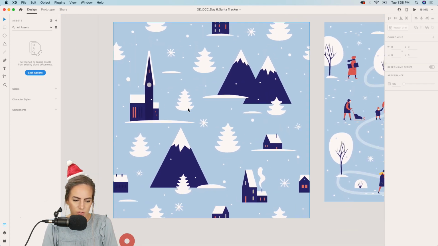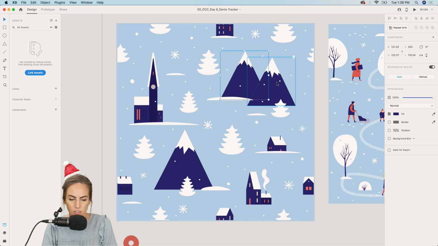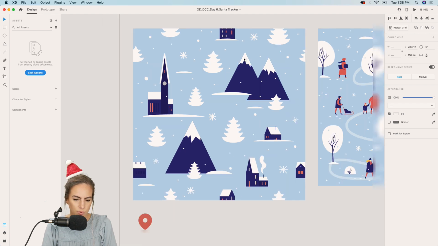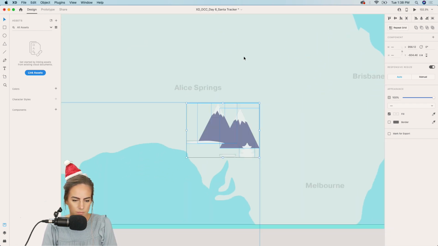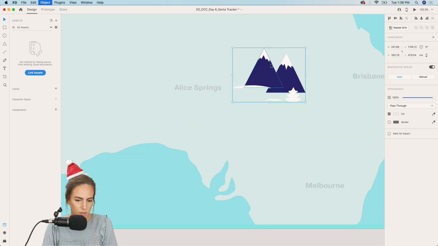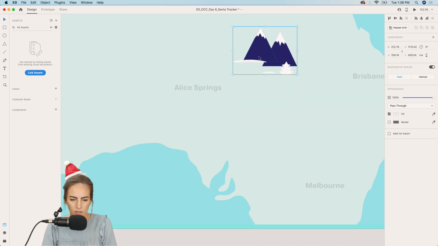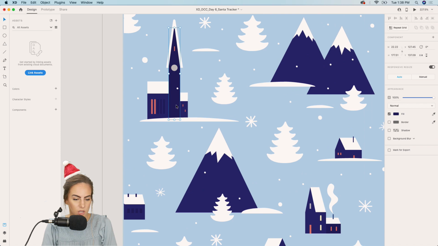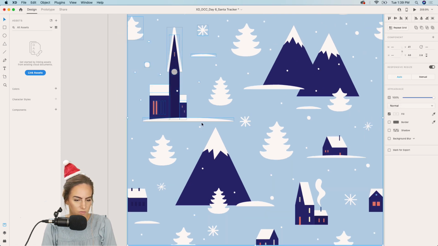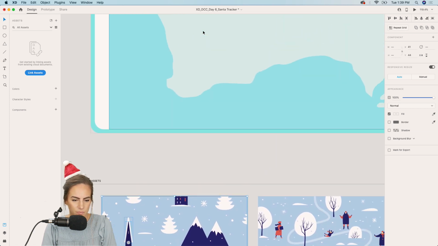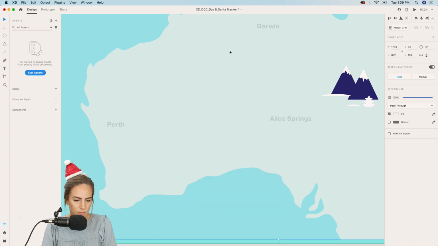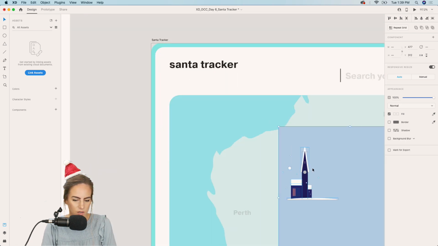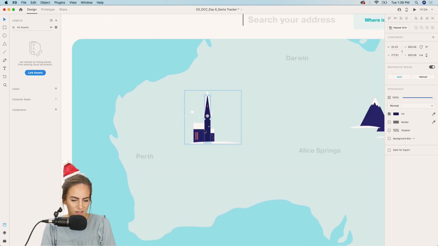So I just downloaded these, and these are AI files, and then you can just double click in, and I'm going to take a few of these elements just to add around the country. So let's copy this, paste this right here, make it that size. Awesome. And this just saves so much time. So let's see, I'll copy a few of these things. Don't want those. Copy. And I'll paste it right here. Paste it right here. Don't want the background.